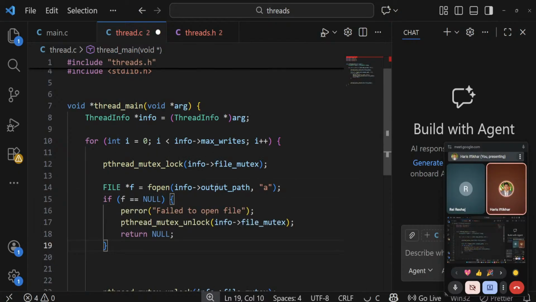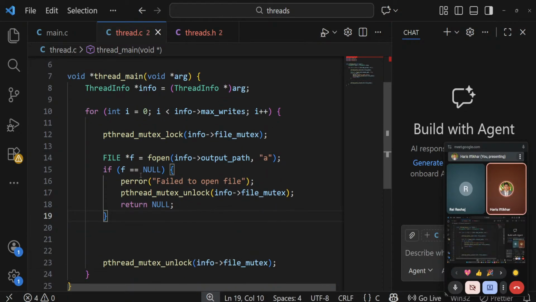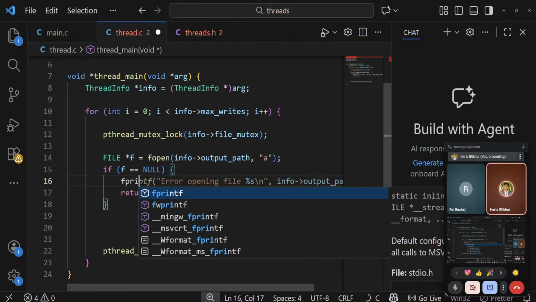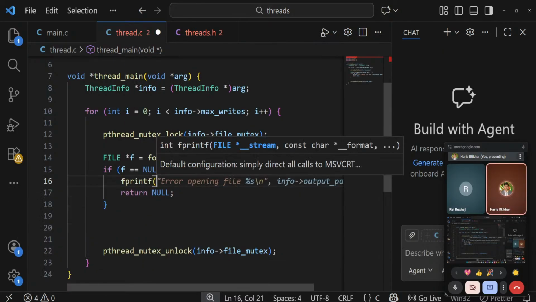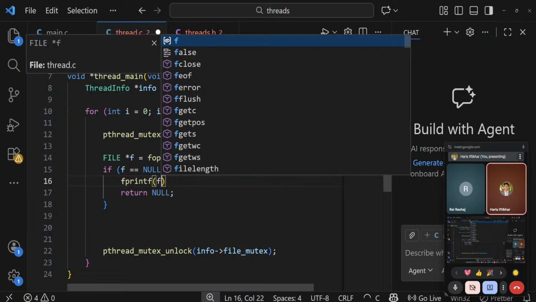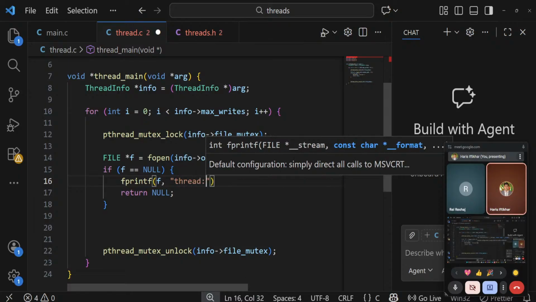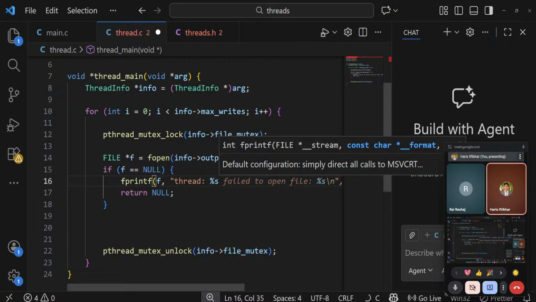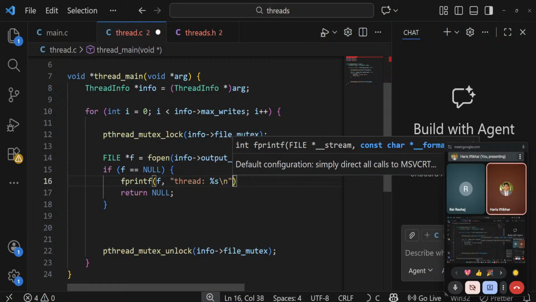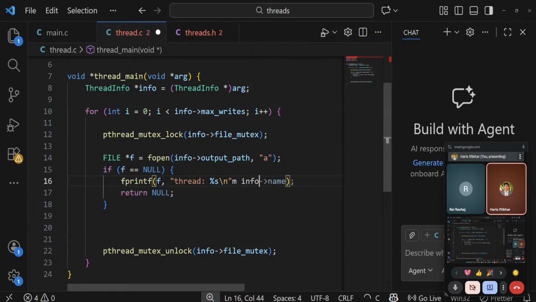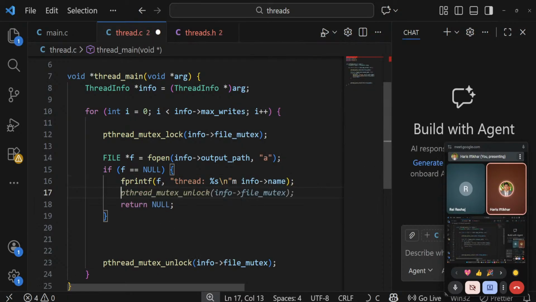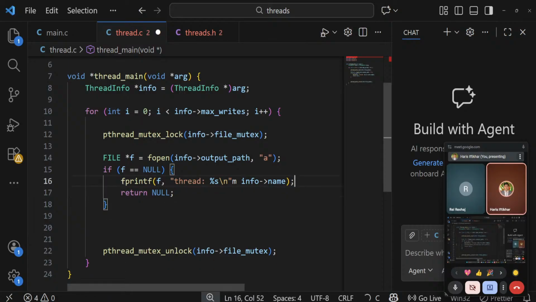If the file is null, meaning it doesn't exist, we say fprintf error opening file, thread %s, which is the name of the thread, backslash n, and then the info name. This tells us that this thread's file was not working.